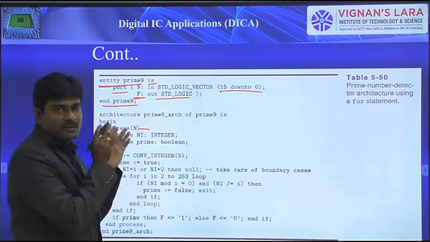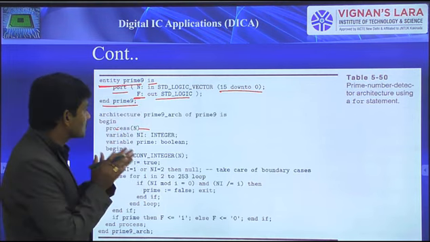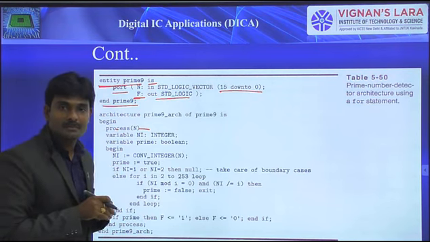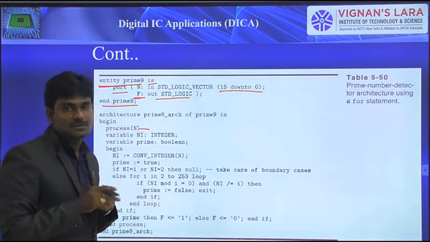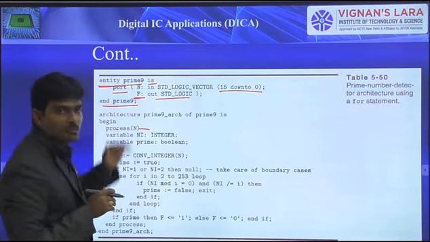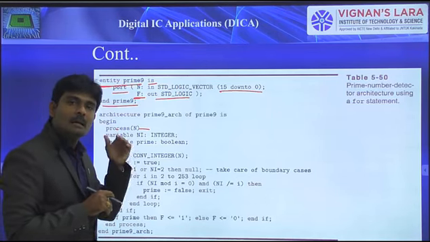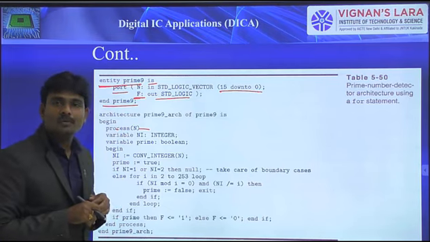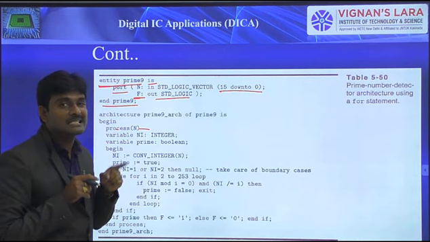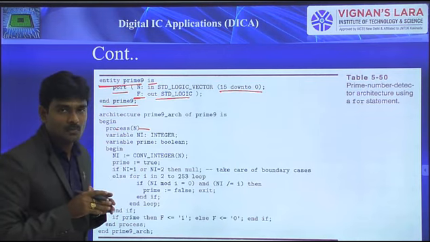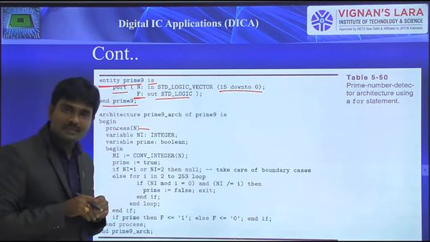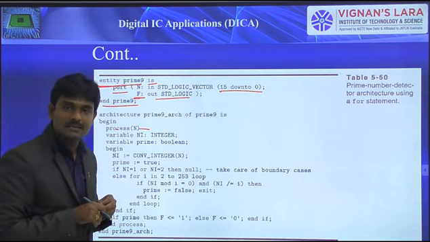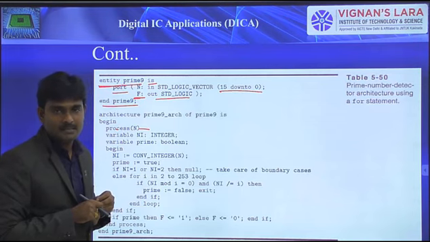With that we completed the entity part, and you must also describe the library and package before the entity declaration part. Don't forget it. Anyway, those two statements are common, so we didn't consider the library and package declarations again, but the entity part is going to differ, because here we consider 16-bit input, not 4-bit input. That's why we described the entity part once again over here. But before that you must describe the libraries and packages.